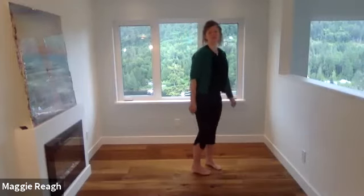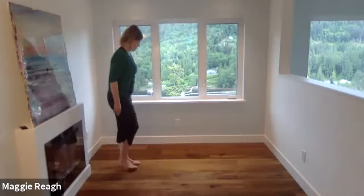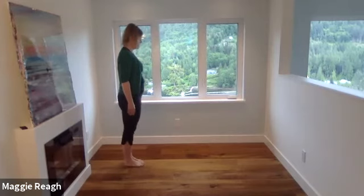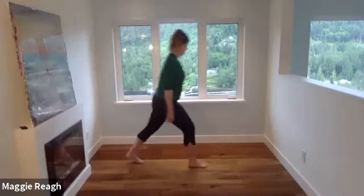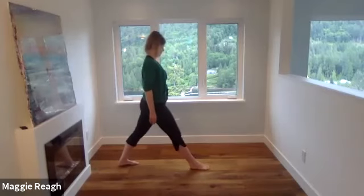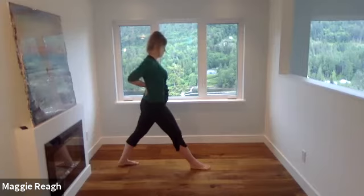We're going to move into some warrior work for the back. So coming to the back of your mat or your space, you're going to bring your easy side forward. I'm going to say that. So I'm starting with my right, which is my easy side. And we're going to have same hand as foot forward on the lower back. The palm can be up or down. Just feel that out, which one feels better for your shoulder, your hand, your wrists.